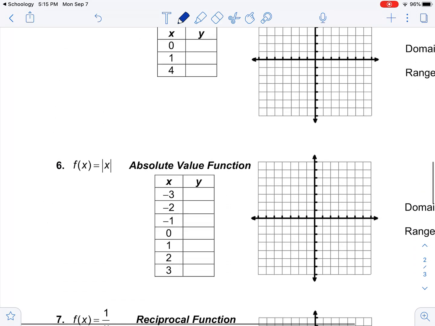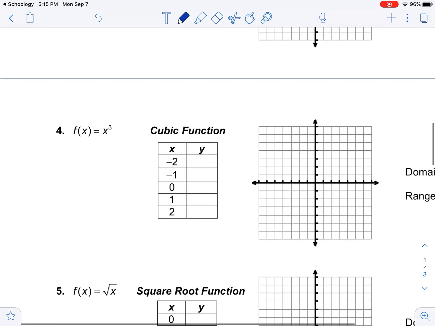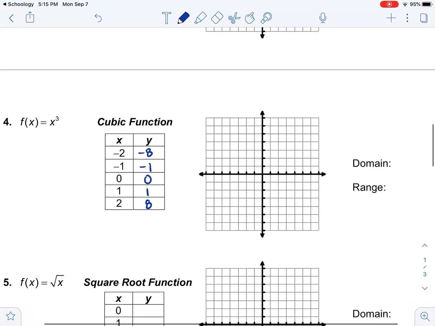All right, next, the cubic function. The cubic function is y equals, or f of x equals, x cubed. That's the parent function. So let's plug in some values to see what this shape looks like. -2 cubed is -2 times -2 times -2, which is -8. -1 times -1 times -1, 0 times 0 times 0, 1 times 1 times 1, 2 times 2 times 2. All right, so let's graph these points. -2, -8. That falls off the graph a little bit, but that's okay.